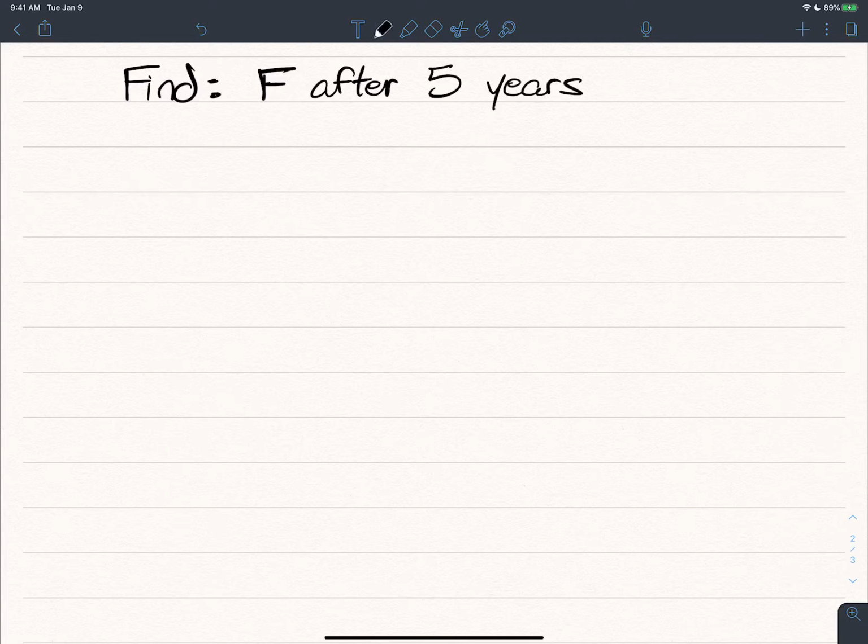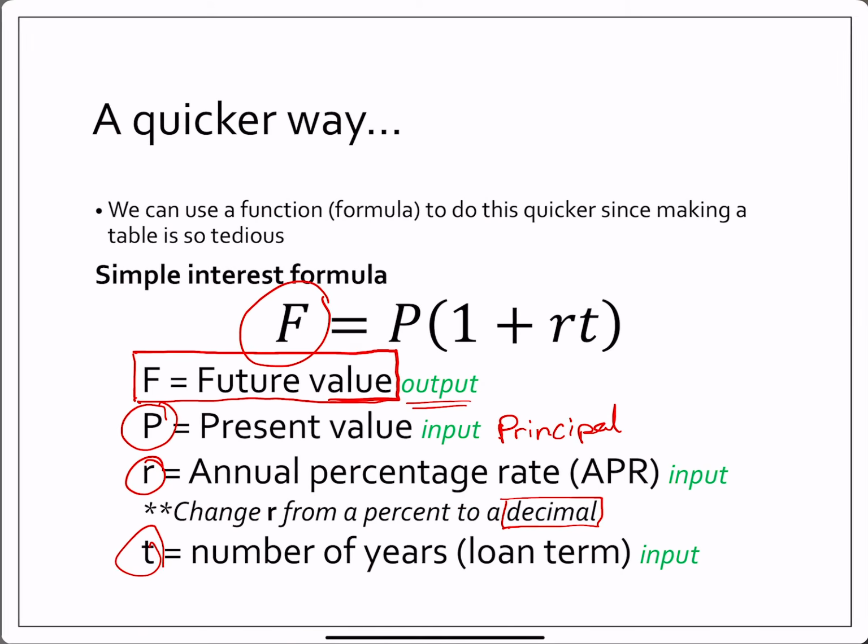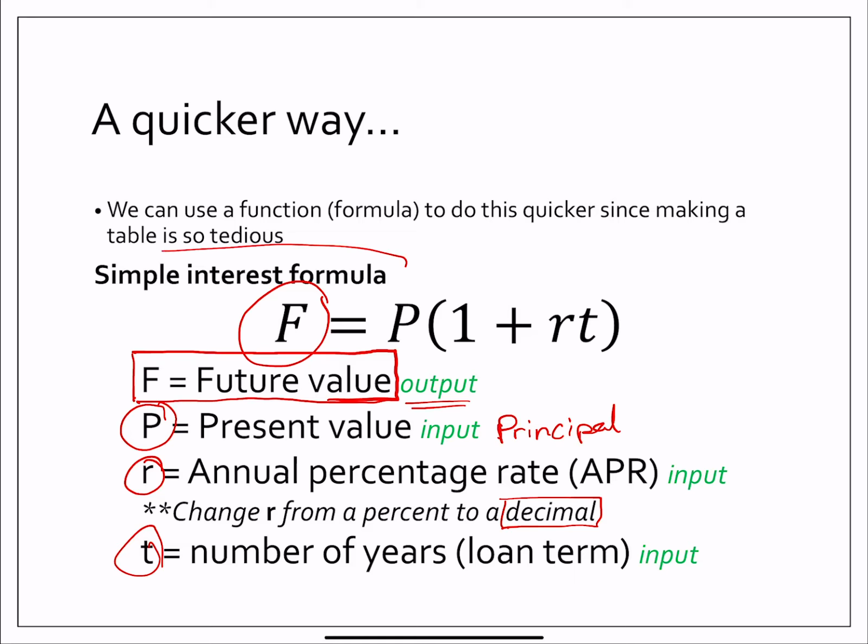That's what we're trying to find. And then for our given, what we can do, because you will get other formulas, right? So it's useful to first start off by listing what kind of formula you need. So for this one, since we only have one formula so far, we can list what kind of formula that we need. And for this problem, the formula that we need is the simple interest formula.